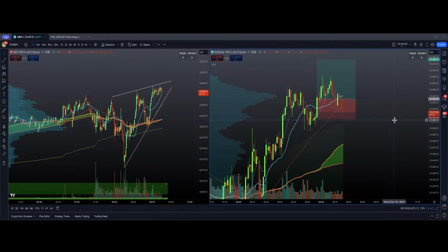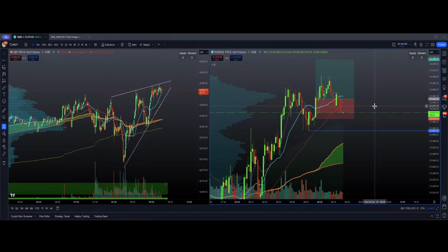If I wasn't in this trade, I would be entering shorts right now, but I gotta wait for it to stop me out. And then if I get lucky and it bounces before getting this pivot, I'll take a short trade. But honestly, I don't think it's gonna bounce. I think it's probably just gonna get right there. Shorts look freaking phenomenal. That was a pretty bearish candle open on this one.